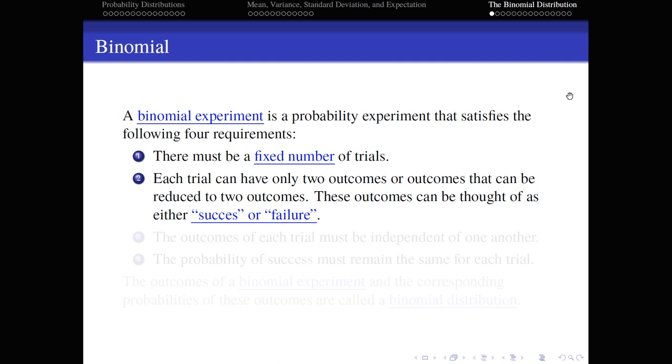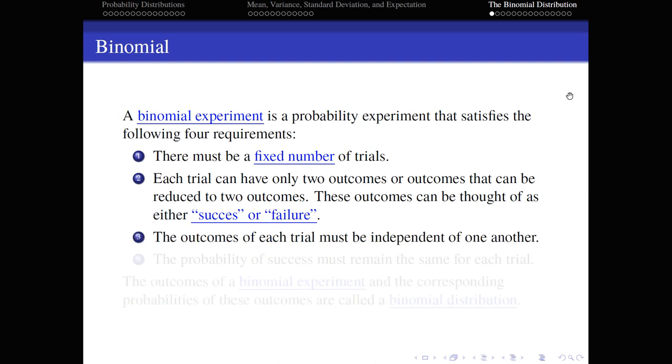This isn't just that there's only 2 things that can happen. So for instance, we'll eventually talk about how flipping a coin is a binomial experiment, but we'll also discuss how rolling a die can be a binomial experiment with 2 outcomes, success or failure. So many multiple outcome events can be written as a binomial experiment in terms of just having success or failure as the 2 outcomes we care about.